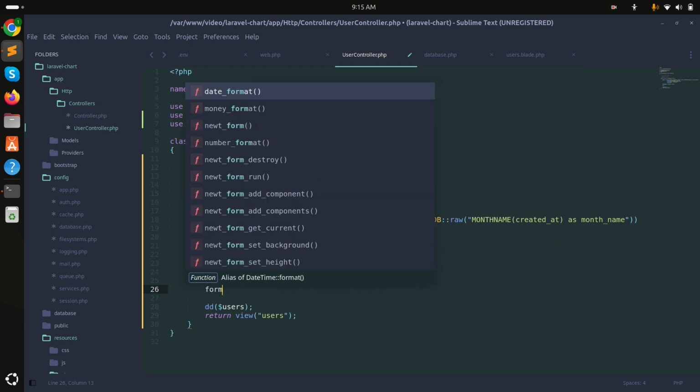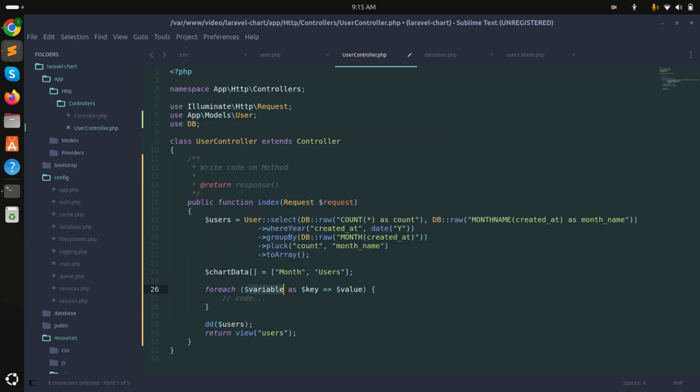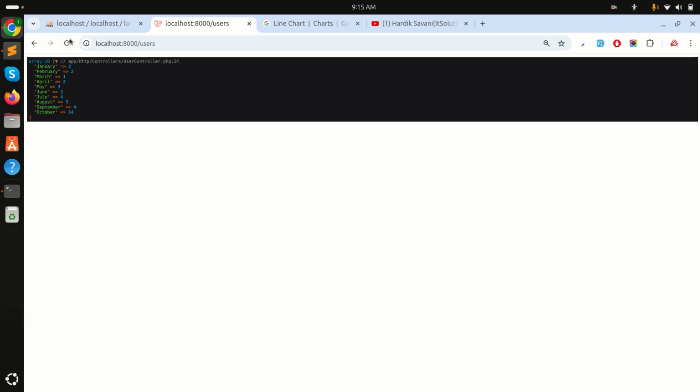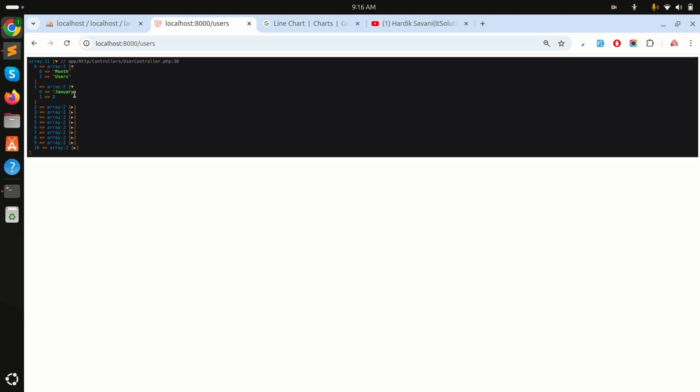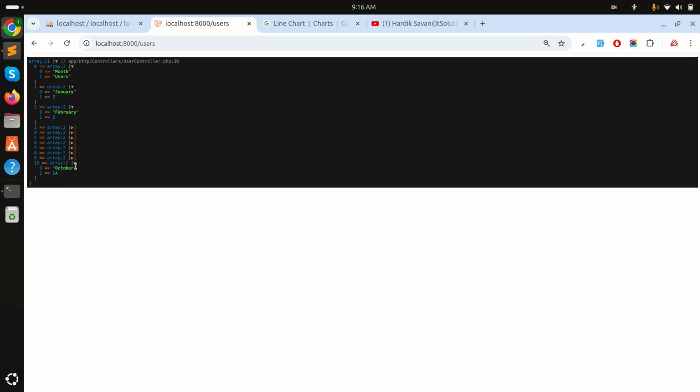Then I will simply do a foreach loop over users and add to chartData, defining first the key and then the value. Simply save it and display the chart data. Now if I hit refresh, you can see that I got the heading first, then January 2, February 2 users registered, same thing, October has 14 registered.